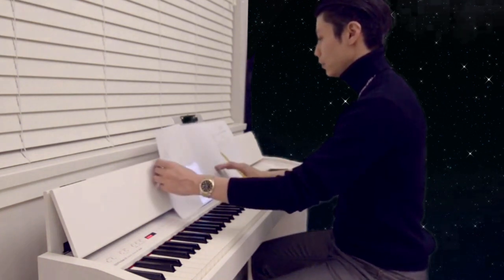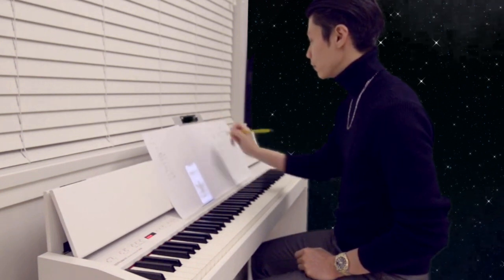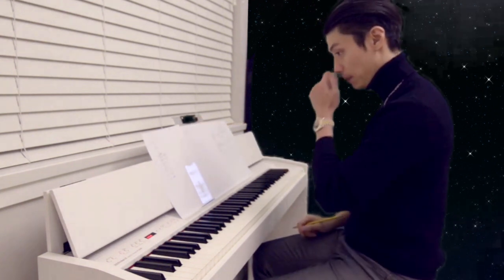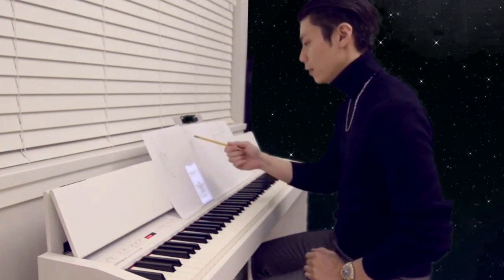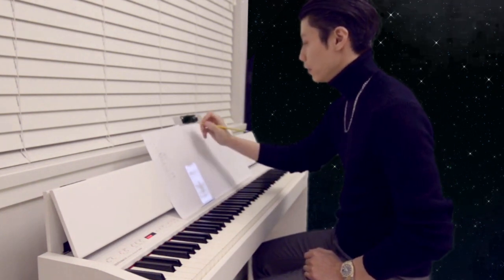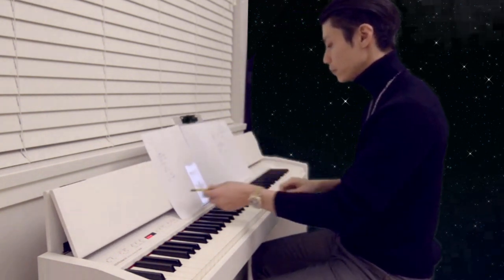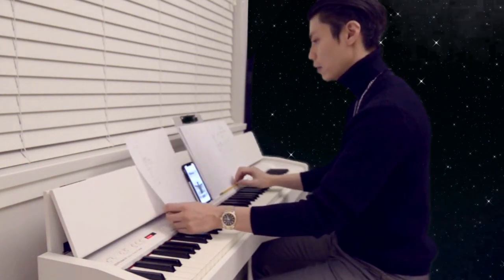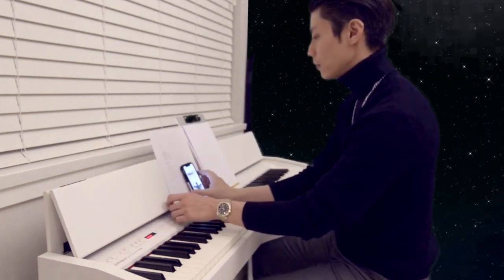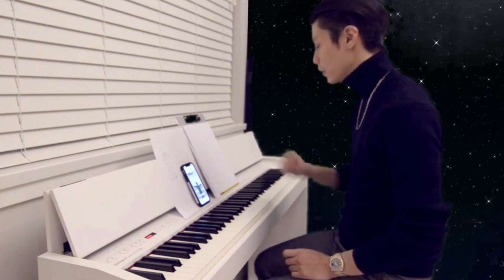So what I would do is I would go and write out a basic chart, four bars like this. And then in the first bar, I'm going to write G major 7. And then I'm going to write the notes. What are the notes? A, B. I'm not going to worry about the rhythm because I memorize the rhythm in my head. So A, B are the notes. Now we have the first chord. Let's figure out the rest of the melody.